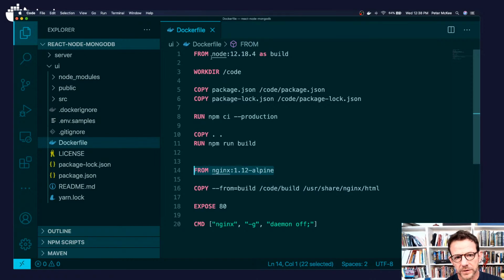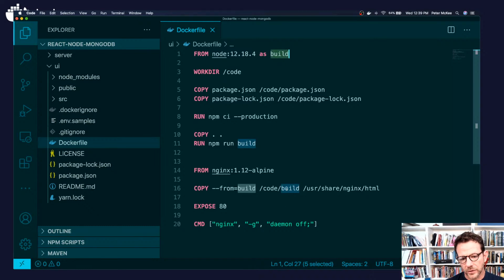And so Docker will start at the top and run down through, and then it gets here and says, oh, okay, you want to build another image, and it's based on the Alpine version of Nginx, right? And now in the copy, we have this new from. So we're going to say copy from, not locally on my machine, but copy it from build. And it'll look up here at your build image and say, okay, I'm going to use that as my source.